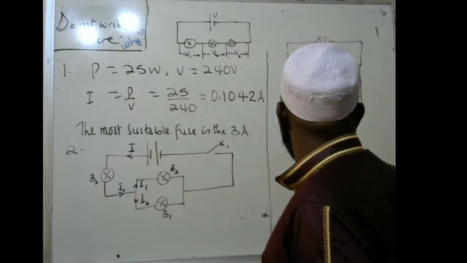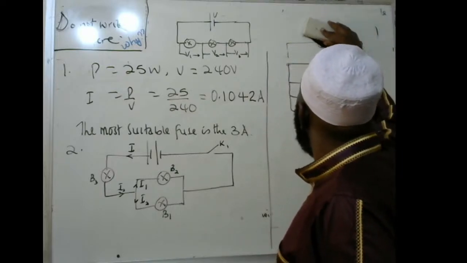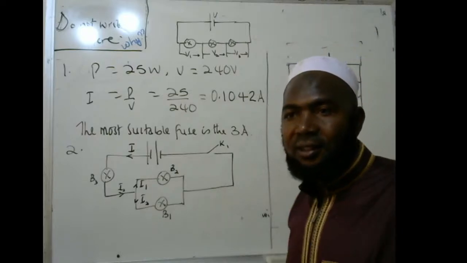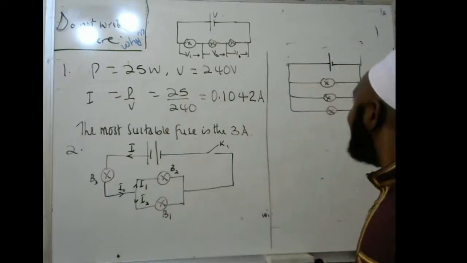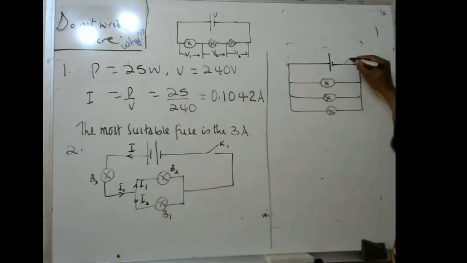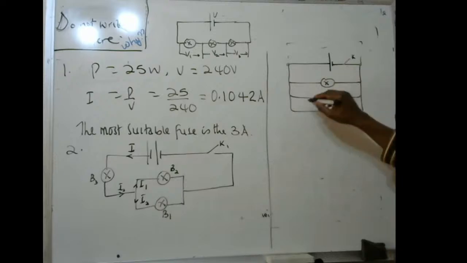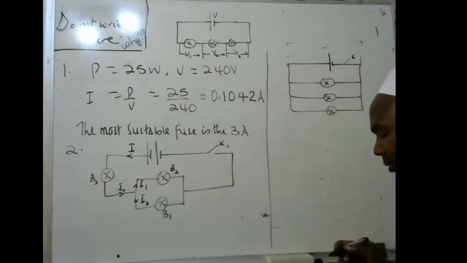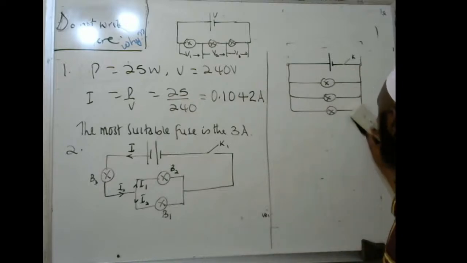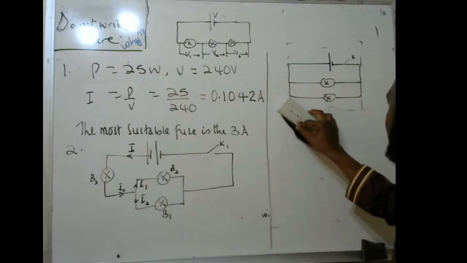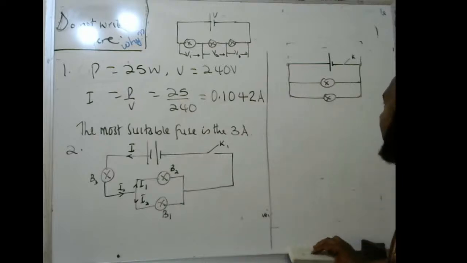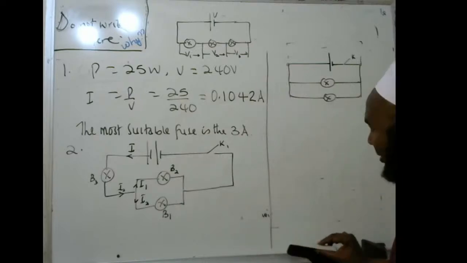So, in as far as the question was concerned, I think the arrangement was meant to be like this. Just the switch, we can connect the switch here. We are given a cell, a switch, and 2 bulbs. There are 2 bulbs, so I'll remove 1 bulb. So the required arrangement is that. I think the question was hard. Only that.